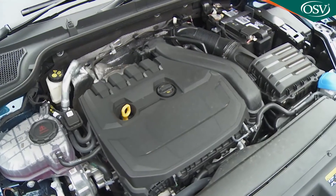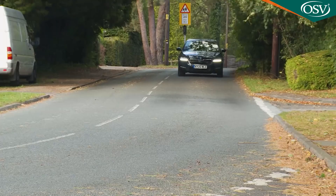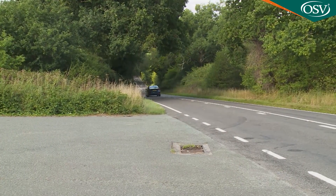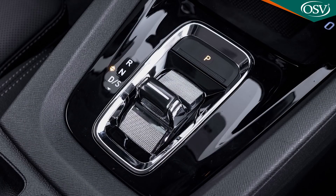At that point you might wish you'd stretched to one of the four-cylinder options — either a diesel or the powerplant we're trying here: the usual VW Group 1.5-litre TSI unit in a single 150 PS state of tune. The performance is delivered with a more relaxed gait thanks to Miller Cycle technology, which delivers maximum torque 35% earlier than with conventional processors. As a result, 0-62 mph occupies 8.2 seconds on the way to 142 mph with the completely redeveloped 6-speed manual gearbox. A typical Octavia customer is quite likely to want an automatic transmission, and specifying that with either the 1.0-litre or 1.5-litre TSI brings a slice of electrified technology.